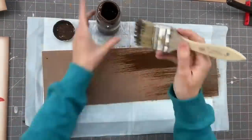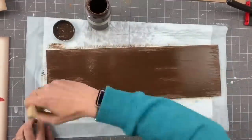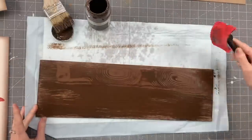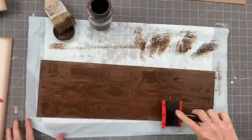So now I am taking some antique wax. I am putting a good amount on there, but I'm not oversaturating it. I would say a pretty light coat. Now taking my wood grain tool. Look at how cool this is, y'all. I have this in my Amazon store link in my description box.